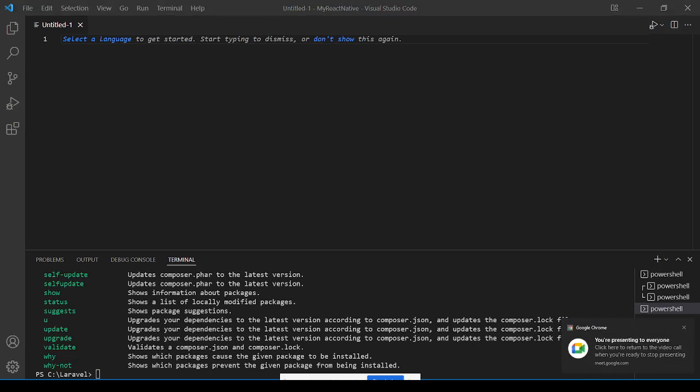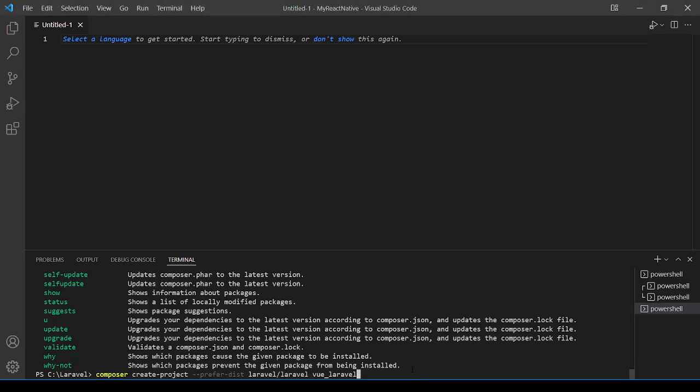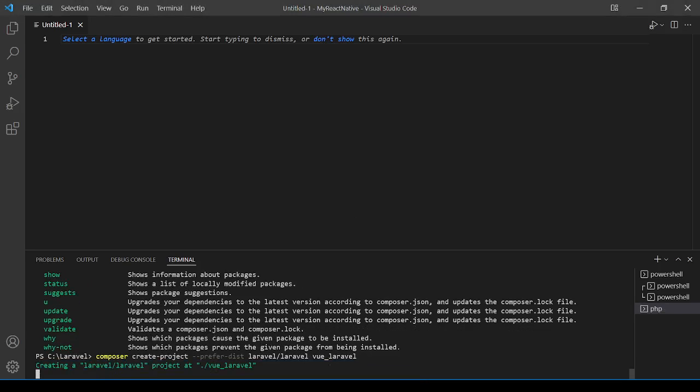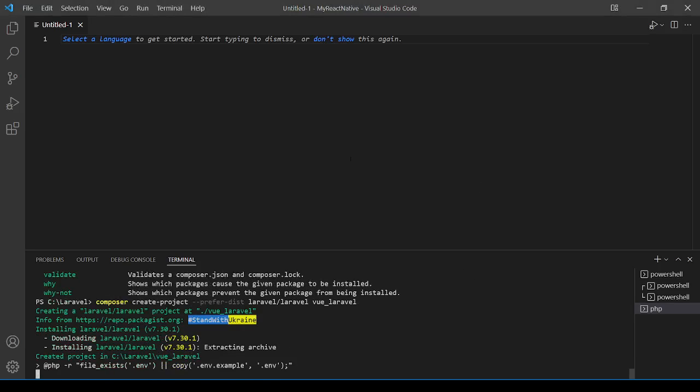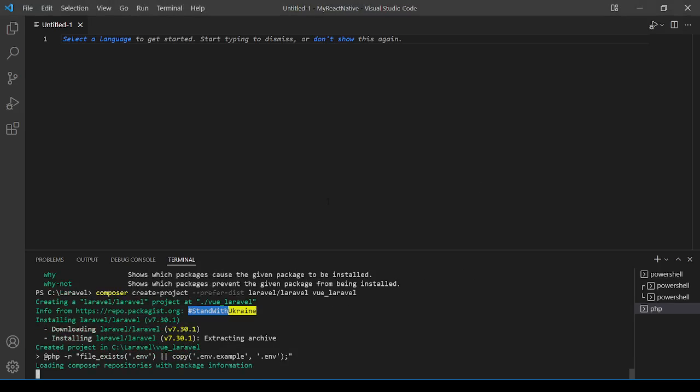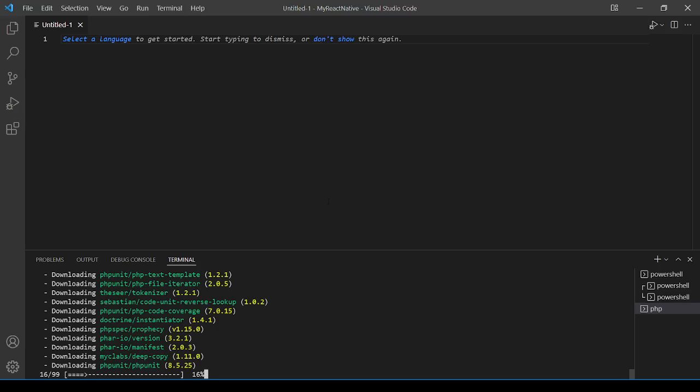And in our module, I'll just copy the command. Composer create project, etc. And then enter. Don't worry, this is recorded and it will be uploaded in our Google Classroom later on. Ayun.